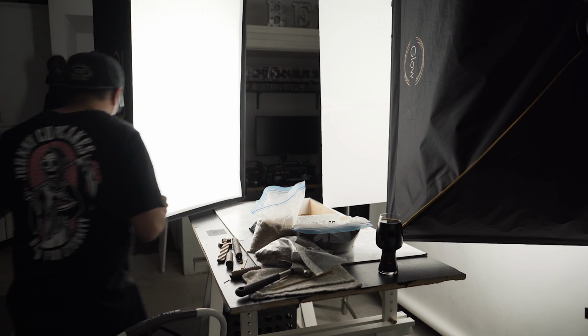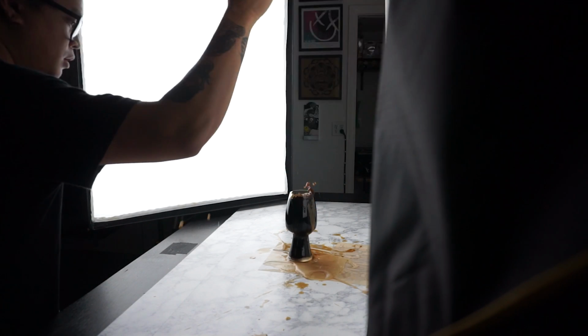And now you guys are probably wondering, how did this magazine cover actually turn out? Rather than dropping it here on the screen like I normally do, I thought we could do something a little bit different and show you guys the physical cover.